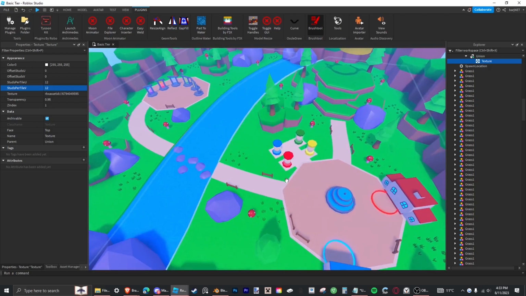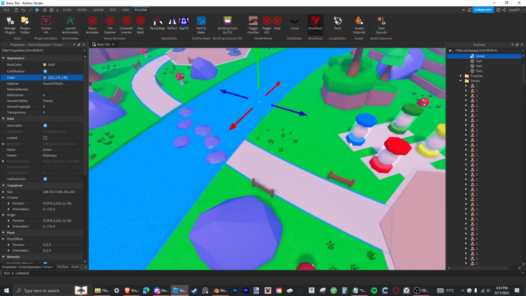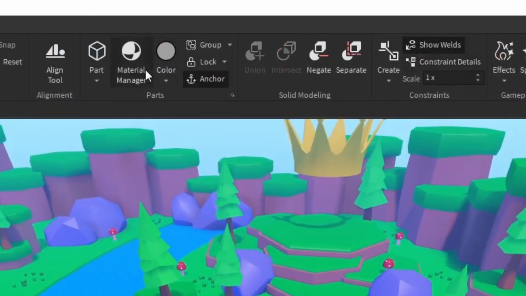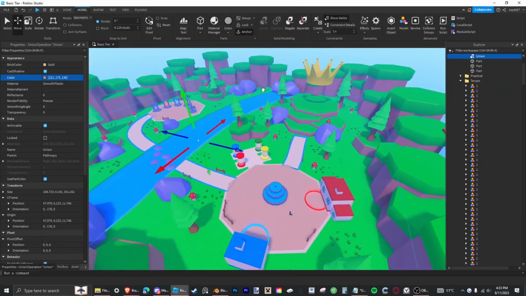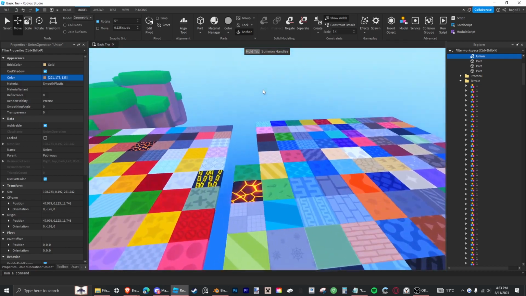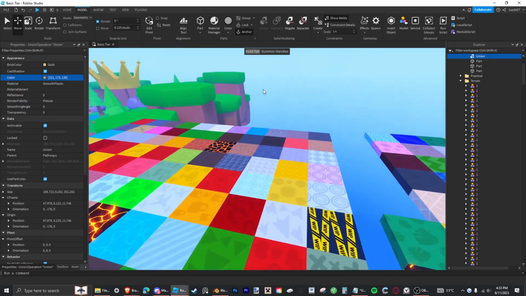Another thing I like to do is I like to add a texture to my paths. So you're going to want to make sure that your paths are actually unioned. If you don't have union, you just select all your paths, you come up here and you press union. And what this means is the texture will be applied to them all equally. So I'm going to find something that fits, like a rocky texture, I guess.